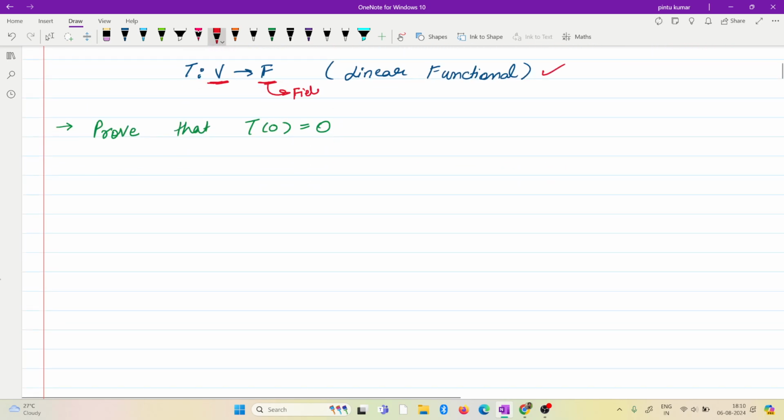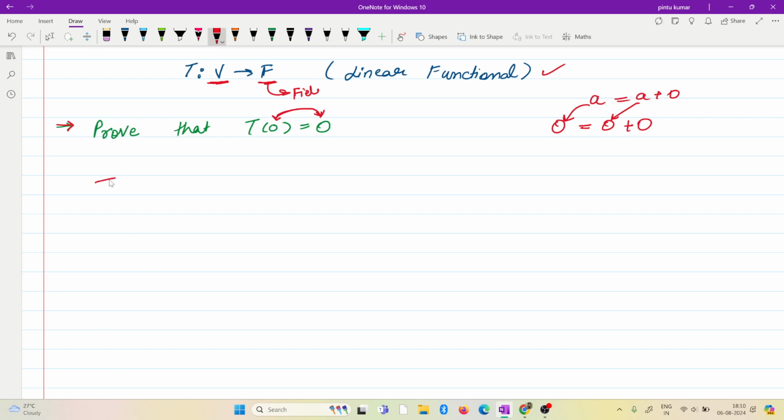Now we have a property of linear transformations: it will always map 0 to 0. This is not something that is in the definition, but we can derive it from the definition given to us. Let's see how we can prove this. You know that 0 can be written as 0 plus 0, because for any element a, a is a plus 0, so a can be 0 too. So 0 is equal to 0 plus 0.